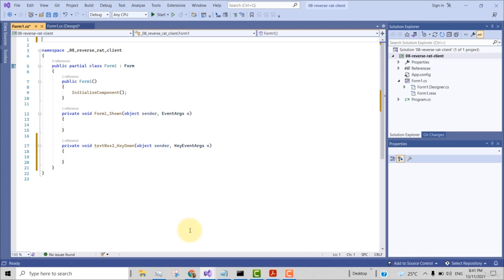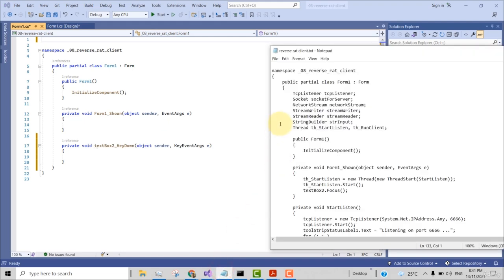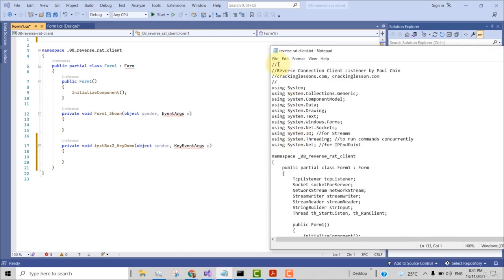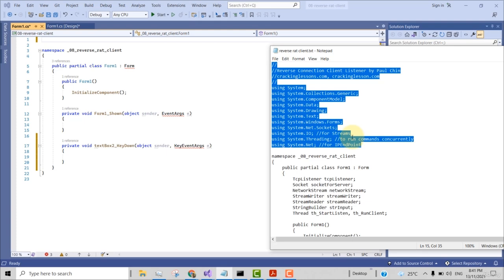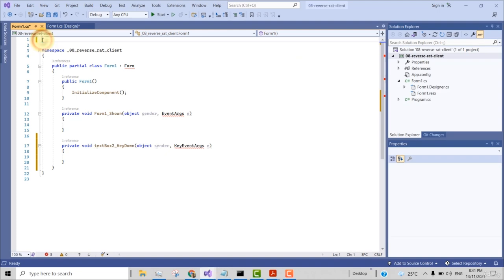And then we come to our file. We grab our file, scroll up to the imports, select all the imports, and then you copy it, and then come back to your code and right click, paste it here.